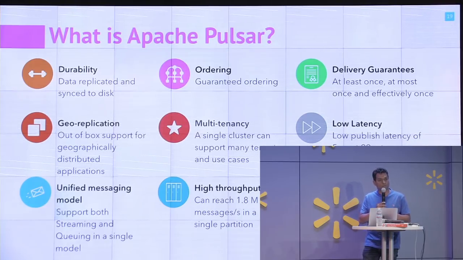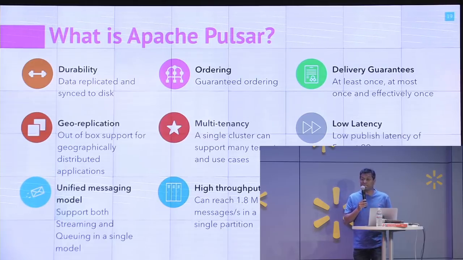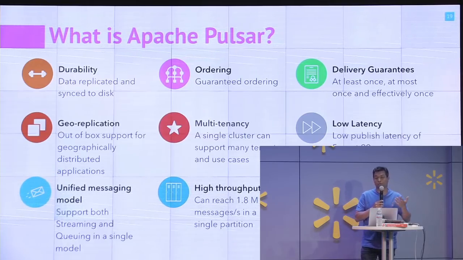You have geo-replication built in out of the box. You don't have to run any kind of separate scripts. You just configure the system, say that, hey, you know what, there are many instances of the system running, each running in its own data center, but make sure that some topics here are replicated in a mesh-like fashion over to another system. And the system should take care of it to make sure that data is replicated. It's very low latency, highly scalable, high throughput, all the usual shebang.